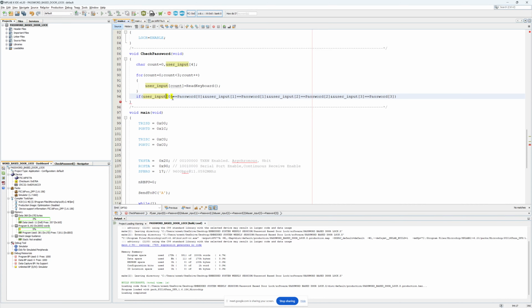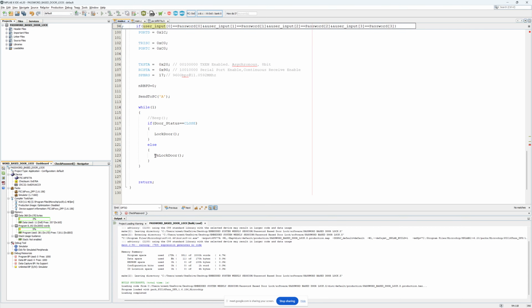If this is a success, I mean 0 contains the same value as in password 0, and the first position contains the same value as in our password's first position, if it contains the second position value the same as the password's second position, and the third position the same as the third position, we will get a true value.